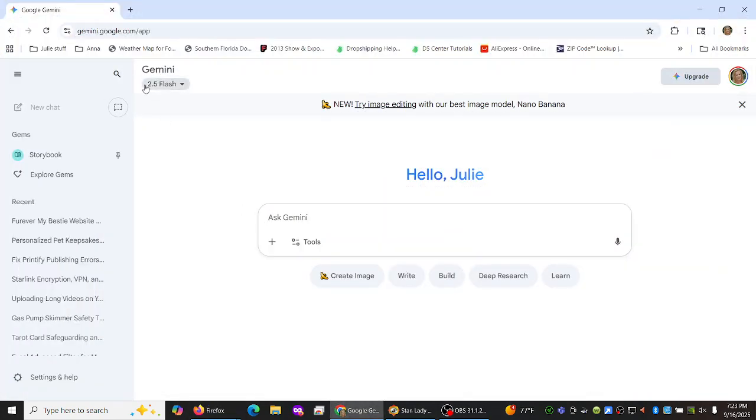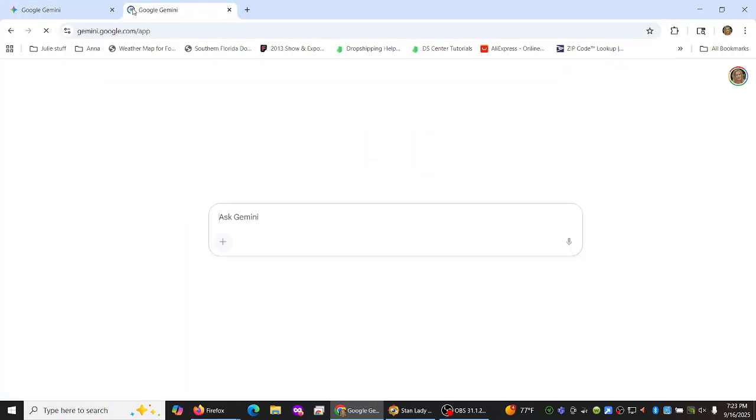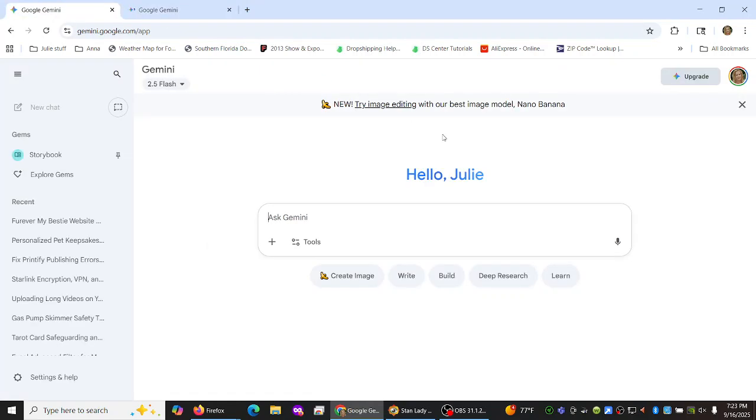You just type Gemini in the regular Google browser and it should pop up. I've been using Gemini for about 2 years now, so you might need to sign in. It should be a free account, and if it's not, let me know and I'll give you something different.